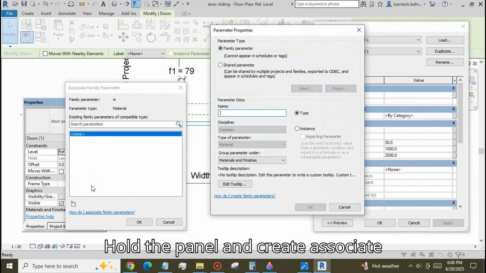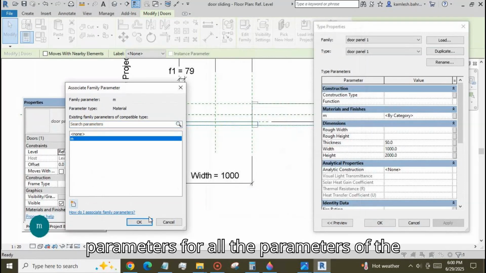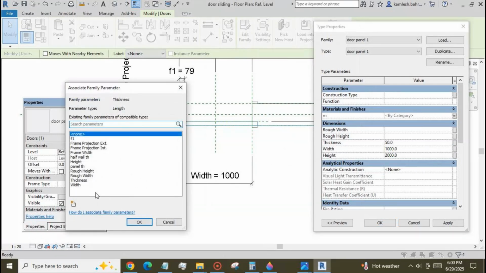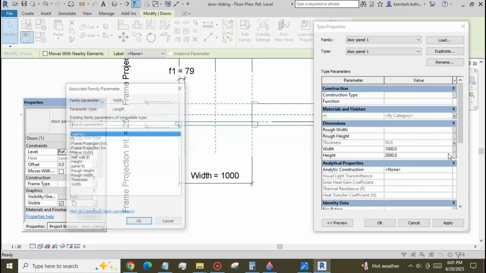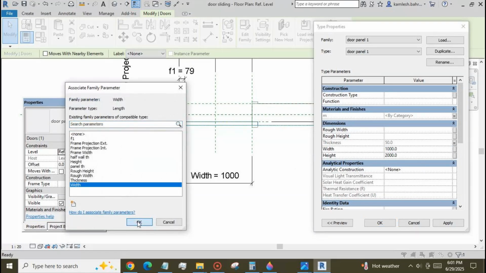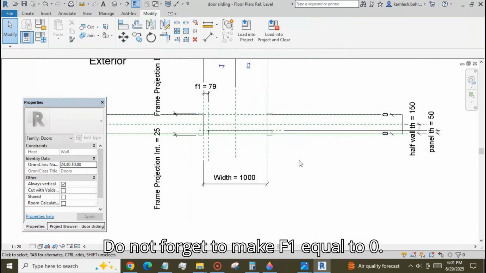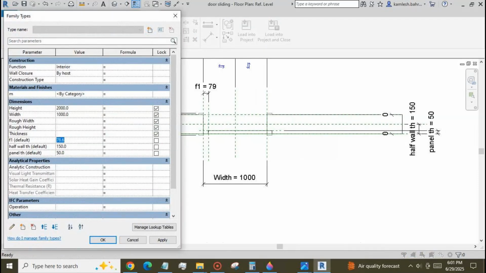Select the panel and create associated parameters for all the parameters of the panel. Do not forget to make F1 equal to 0.